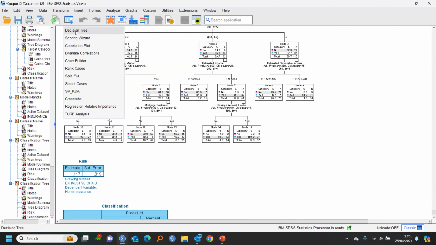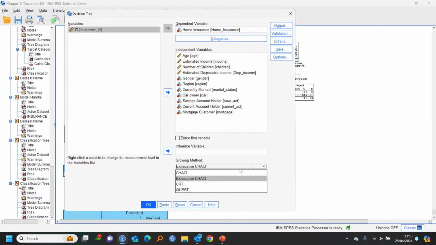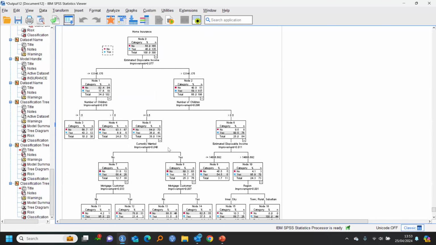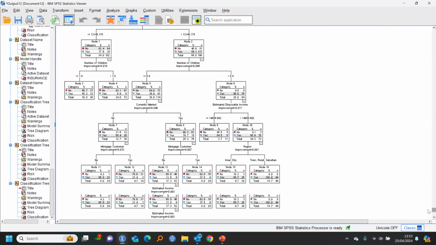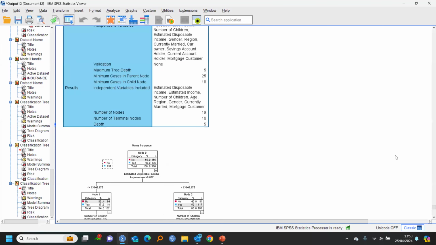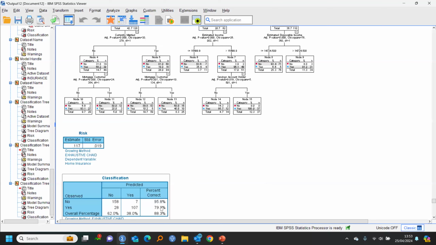What does tend to make a bigger difference, though, is if you use a non-statistical technique such as CRT, which stands for classification and regression tree. This was developed by a guy called Jerry Friedman in about 1979, I think. And this is a non-statistical method, so the machine learning method. And it creates binary splits in the tree. It only splits them into twos each time. It produces a very different tree. How accurate that one is, 94 to 73% versus 95 to 79%.